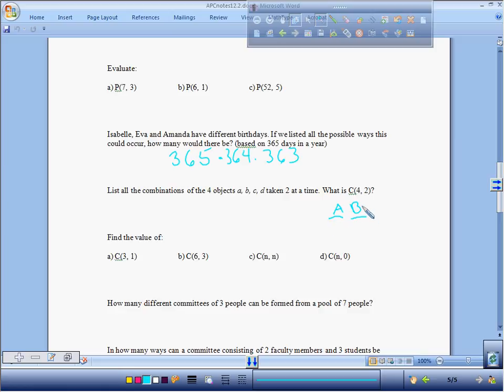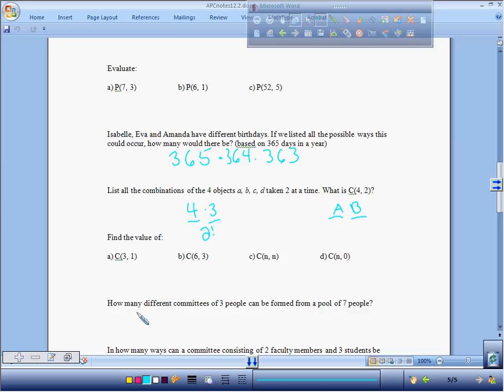So is AB the same as BA? Yes. So in this case, what I'd have is 4 choices for the first thing, and how many choices would I have for the second thing? 3. But then I would have to divide by the number of arrangements of 2 items. So 4 times 3, what do I have to divide by? 2. I'd have to divide that by 2 factorial, or 2 ways. If I have 3 items, then I divide by 3 factorial. And that's what a combination is.